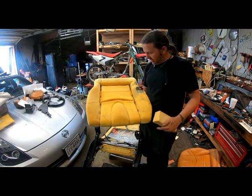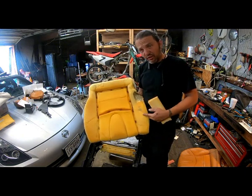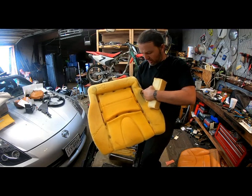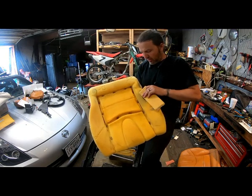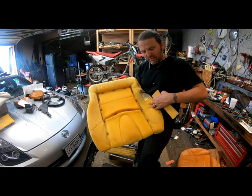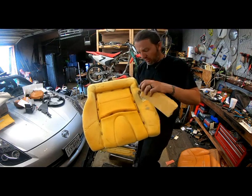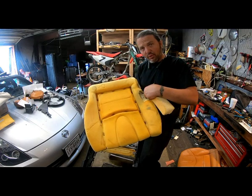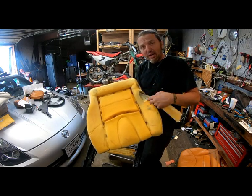So we got these apart. Next thing we're going to do, I already kind of started it, but I wanted to show you before. I'm going to cut a block out of this right here, a perfect block. I'll put this foam in there. It's pretty close to the same density as this stuff. This is a little harder, so I may leave this a little thick, and then I will shape this to here. That way, when I glue it in there and recover, I'm fixing the damaged foam.